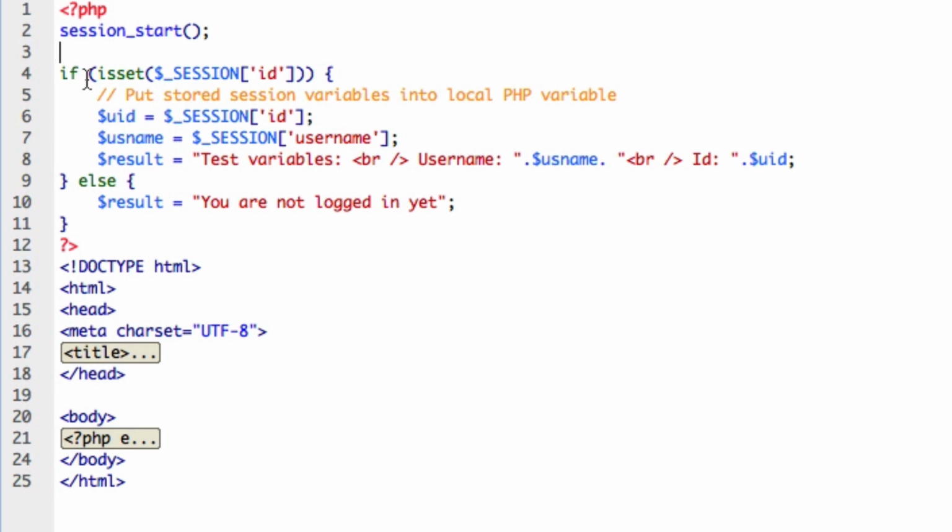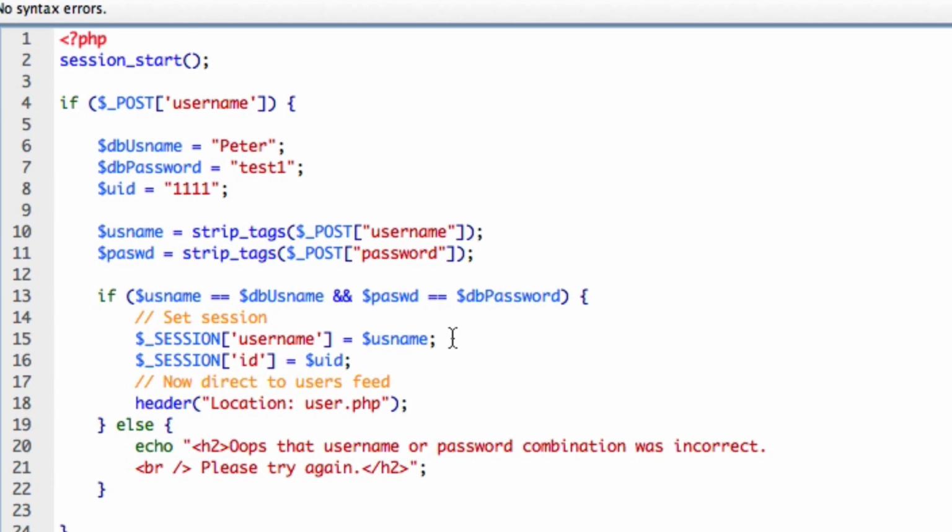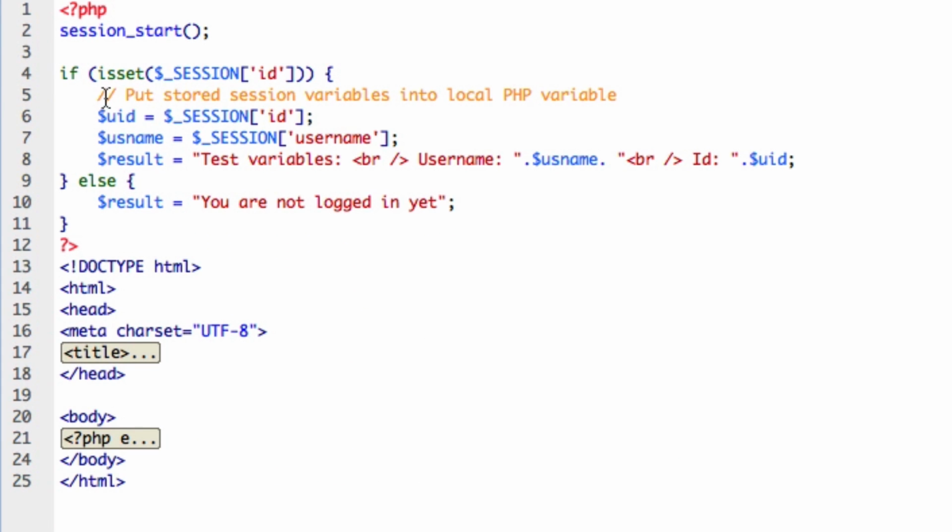All this is doing is just saying if the session ID is set, which we did set over in the login section, we set it here. So it's saying if the ID, which should be this, is set, we then create the session into a local variable, and then I'm creating a result variable which I'm going to echo down in the body section of the HTML.